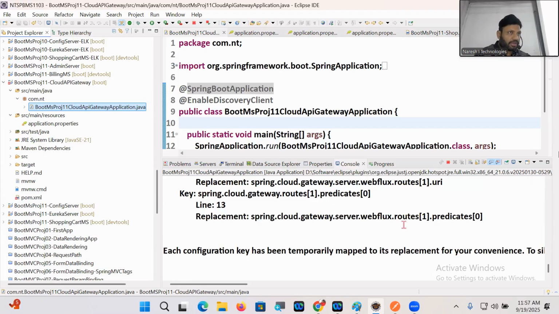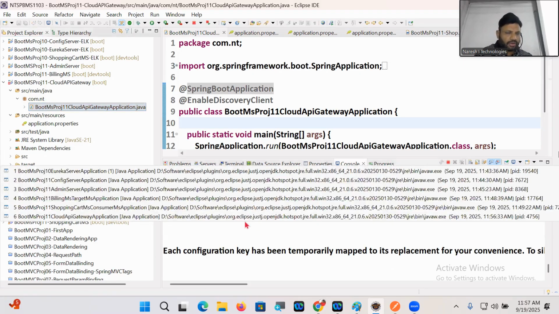We have added the reactive gateway. We have to add gateway only, not the reactive gateway.